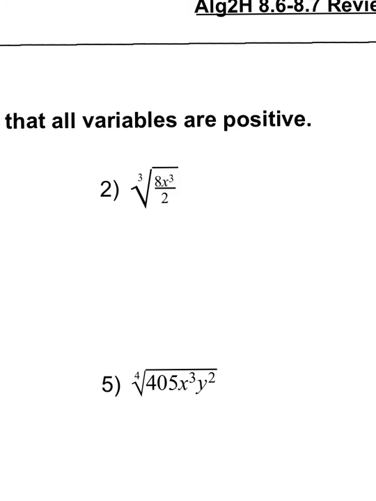Number 2, we're going to separate this as the cube root of 8x cubed on top over the cube root of 2 on bottom. The top becomes 2x. On the bottom, we have to multiply by the cube root of 2 squared. The reason why we're multiplying by 2 squared is so that we get 3 2's on the bottom, which will then just simplify to 2. The top now, the cube root of 4 stays.